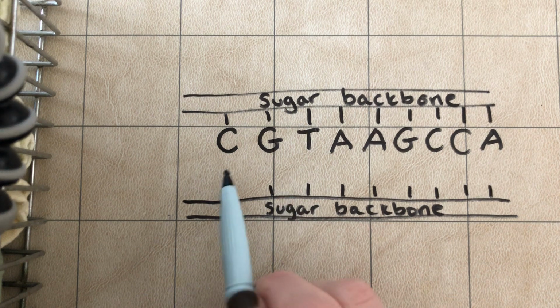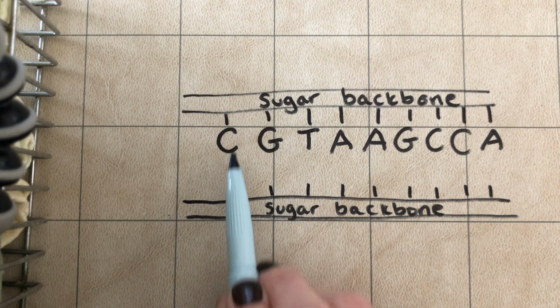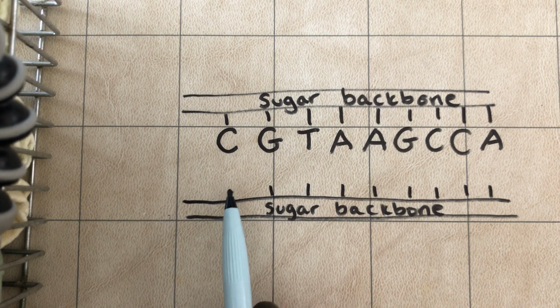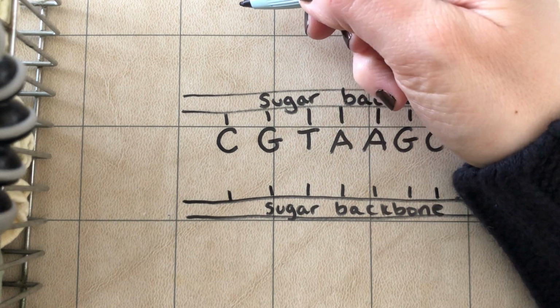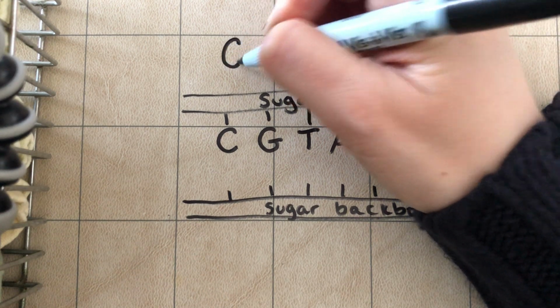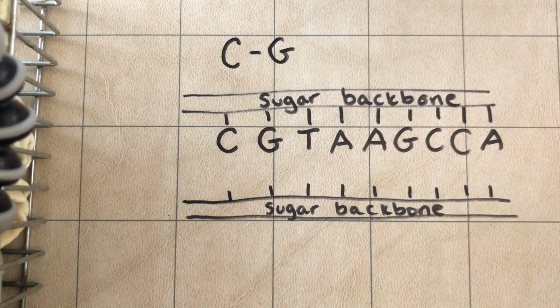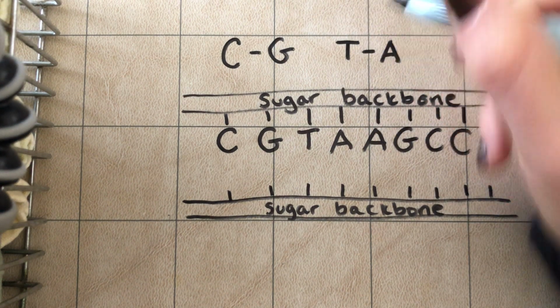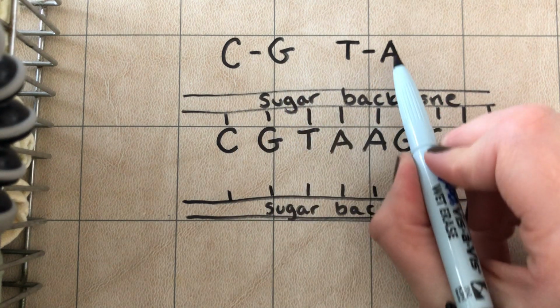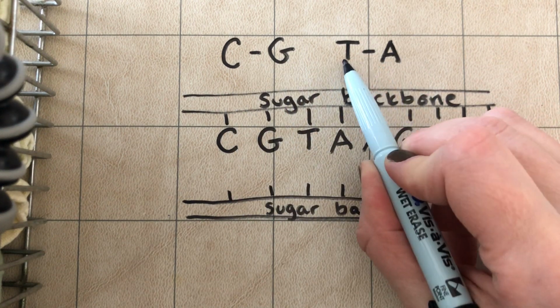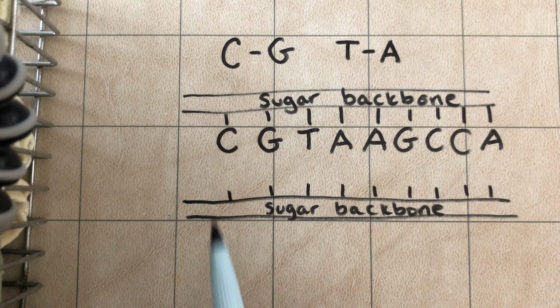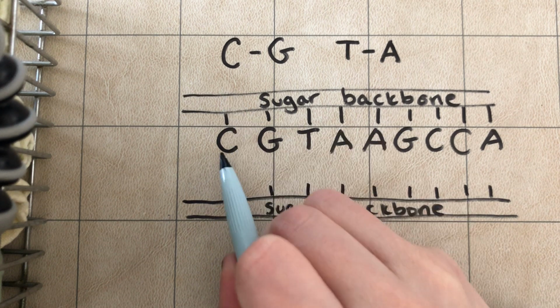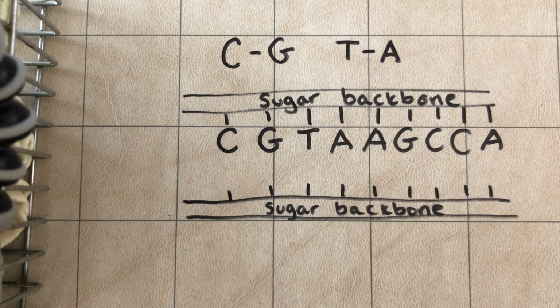We learned, remember, that each of the bases has a pair that it always pairs with. So anytime you have a C, it will pair with a G. And if you have a T, it will pair with an A. Cars in the garage, and then this one, I wrote it backwards, but apples in the trees is how you remember that.